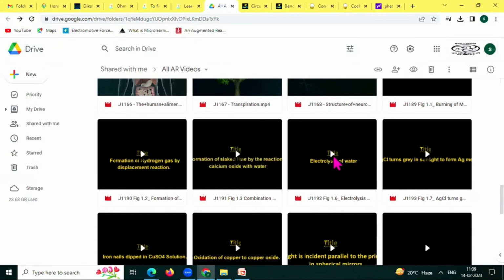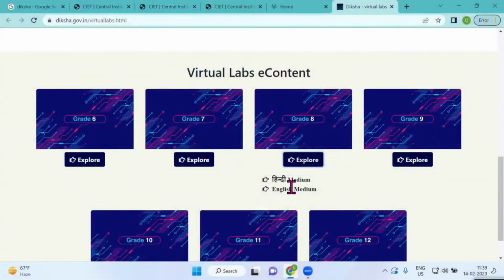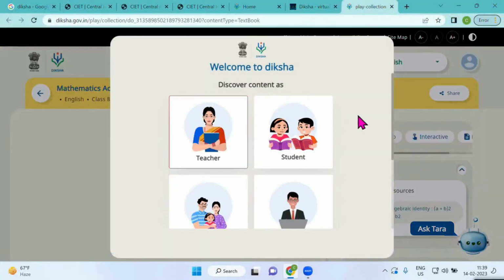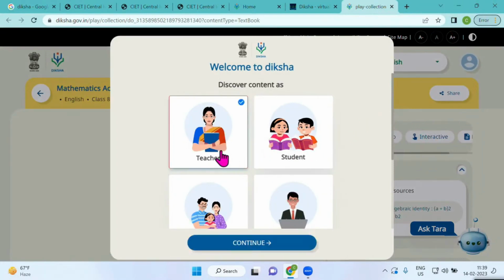Yes, we also have them available for mathematics. So now I am going to show you one simulation for mathematics. I am taking one example of a mathematics simulation, and this is a topic from class 8th. My topic is algebraic identity. As we all know, an algebraic identity holds only when the values of both the right hand side and the left hand side are the same. So first we will continue.